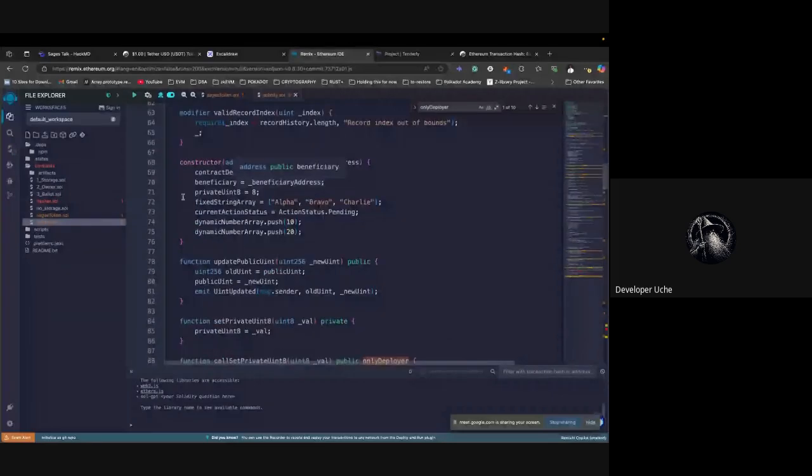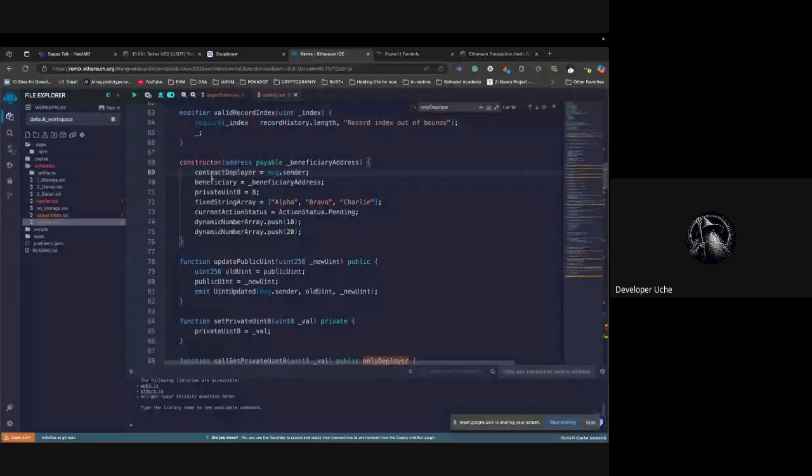So some of the things that we'll be doing here, like setting up the deployers, the contract deployer, which is going to be me. So this msg.sender is the person that sends the transaction that is creating this contract. Remember, everything you want to do on the blockchain, you have to send a transaction to it. If you want to deploy a contract, you send a transaction. If you want to interact with the contract, you send a transaction. If you want to send it, you send a transaction.